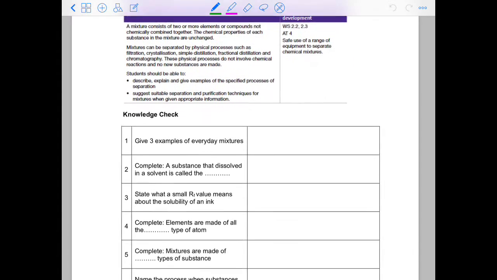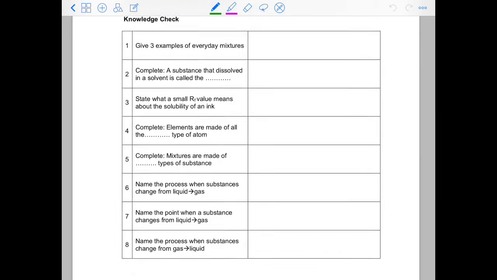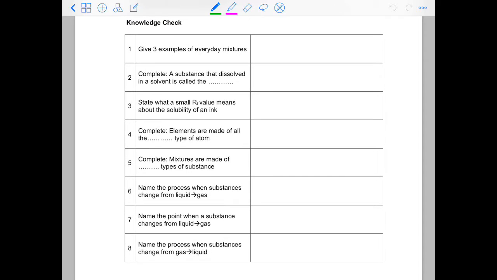So as that's all ready to go and any distractions such as your cell phones are put away, I would like you to have a look at these do now questions. There's 8 questions there. I would like you to write down an answer for all of them. So pause the video, do that now. We'll go over the answers in a minute.